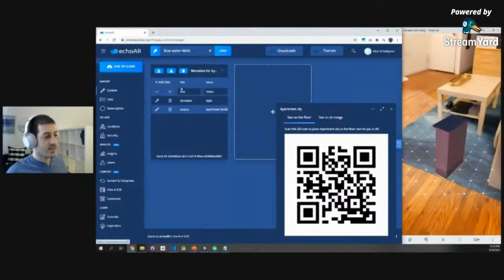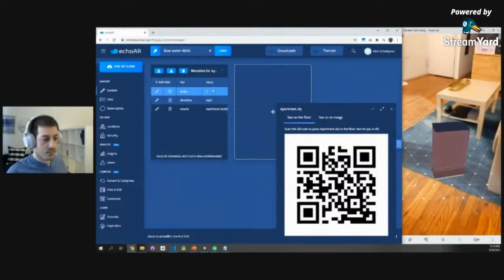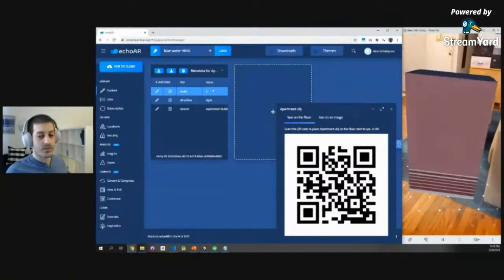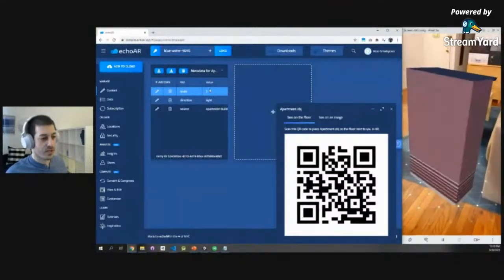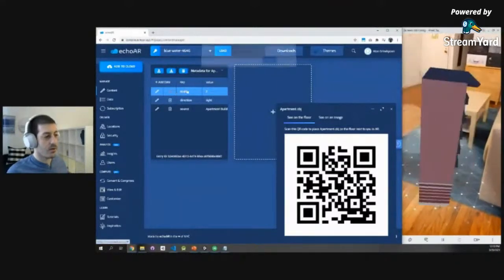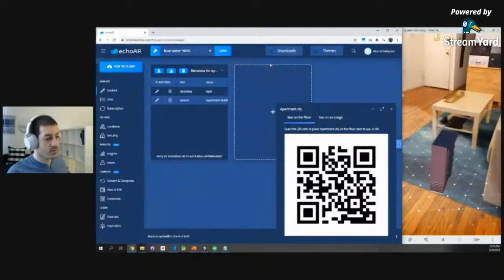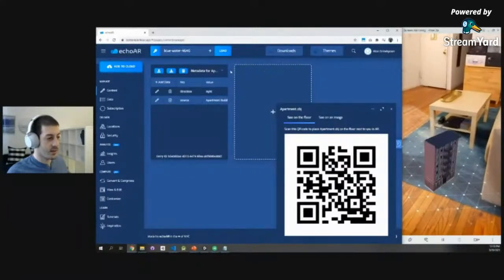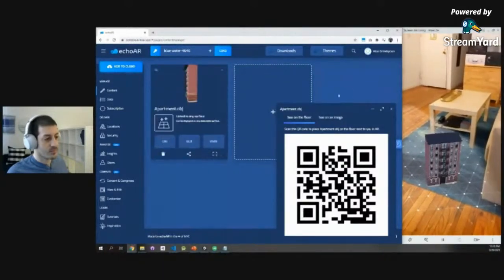How cool is that? Let's say I think it's too small. Let's make it bigger. Bam. All these updates are happening in real time, almost like push notifications for the 3D model, telling it to grow, to become smaller, to become bigger, to rotate, and stuff like that. Super, super simple.